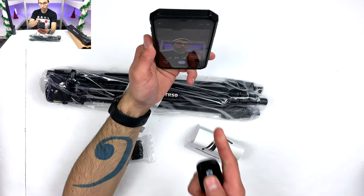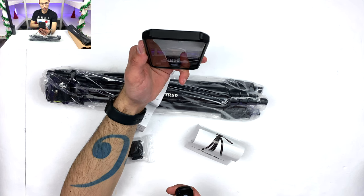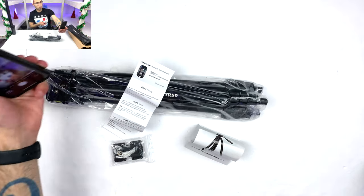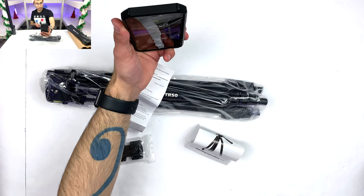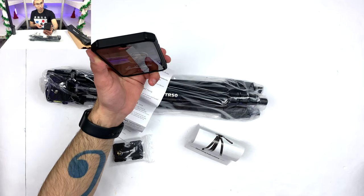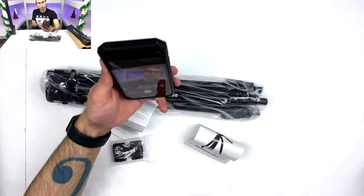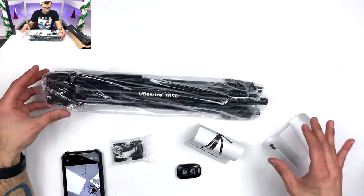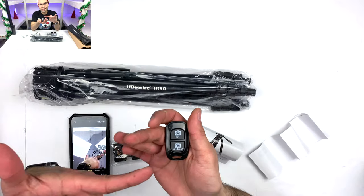Okay, so that was for recording. That's for Android — wait, that does work! Wow, okay, very cool. So if you hold the button it records video — very, very cool. And I guess you tap it one more time for it to stop. I'm very, very impressed — this worked a lot better than I thought it would.